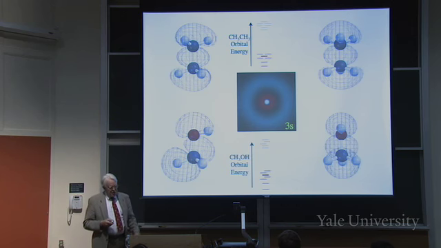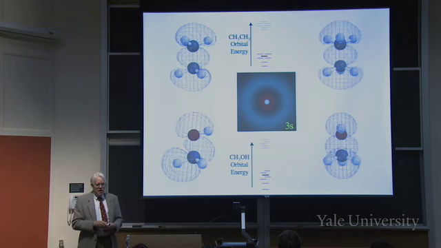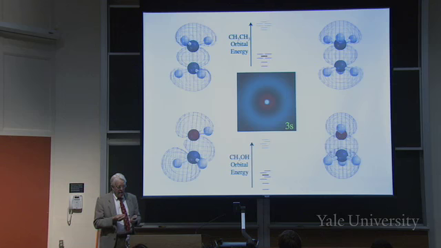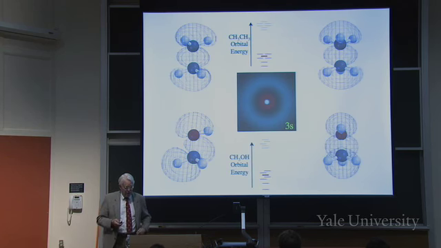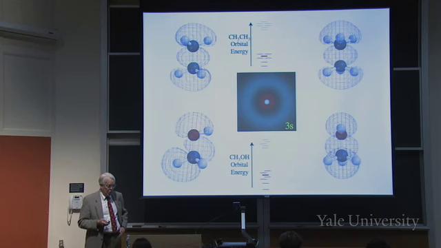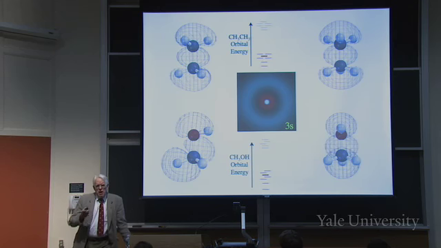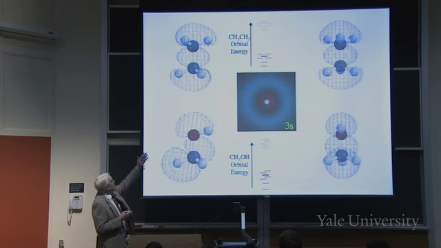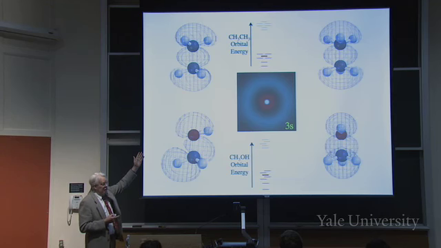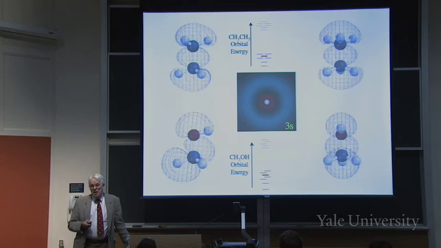Okay, now this is 3s. You notice it has the node that we don't see, the one that's down near the nuclei, right? In fact, 2 nodes down near the nuclei, one for each of the heavy atoms. But then this now has another spherical node, or approximately spherical node. So we have that extra red lump in the middle on the top, or blue in the middle. Just to review, what's the difference between red and blue? On the top, the computer decided to draw it with red in the middle. On the bottom, it decided to draw it with blue in the middle. What do those colors mean?